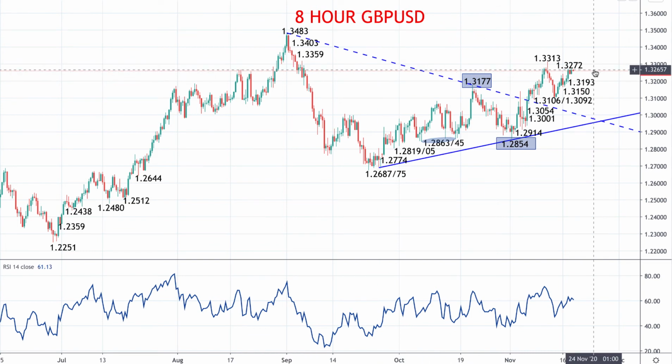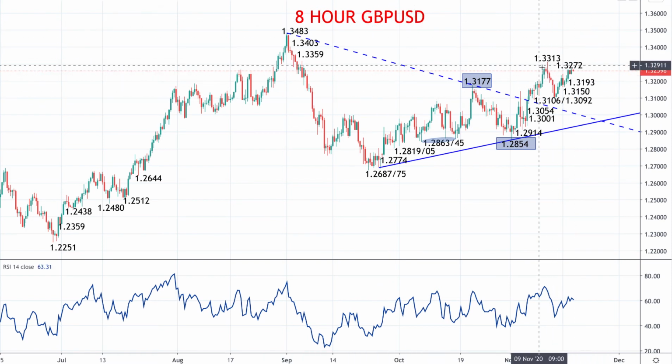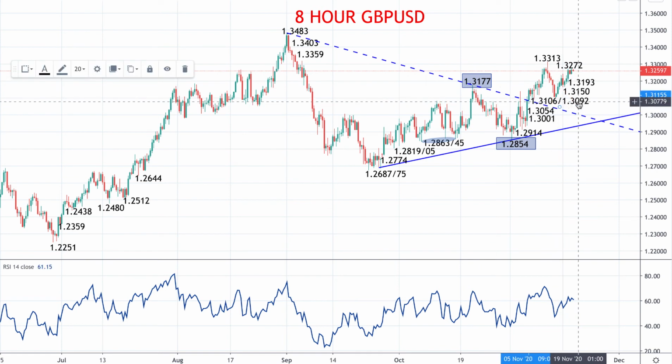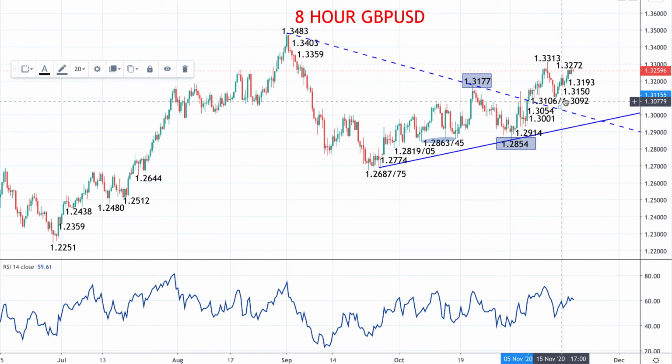Now let's get back to the program, pound versus dollar. So again, we've had this dip lower last week, but the pound really held on to some really good support we had down here at 130.92. We rebounded off of 131.06, and since then we've been charging higher.